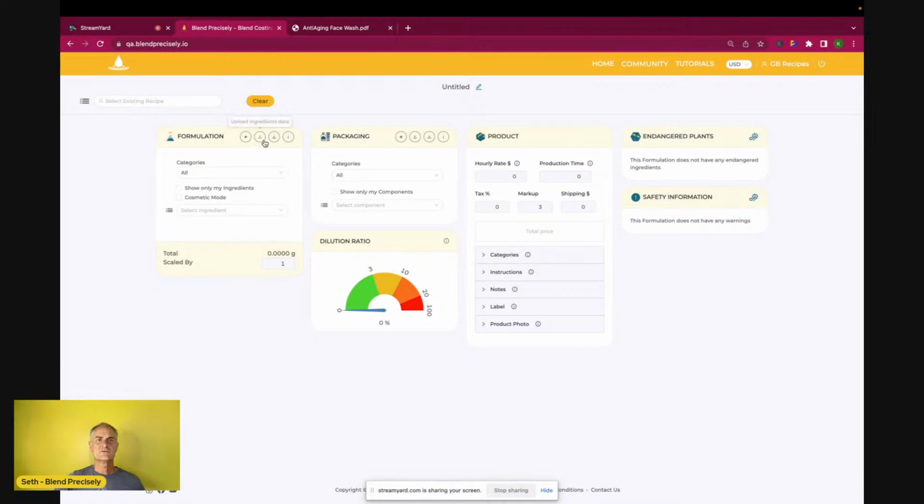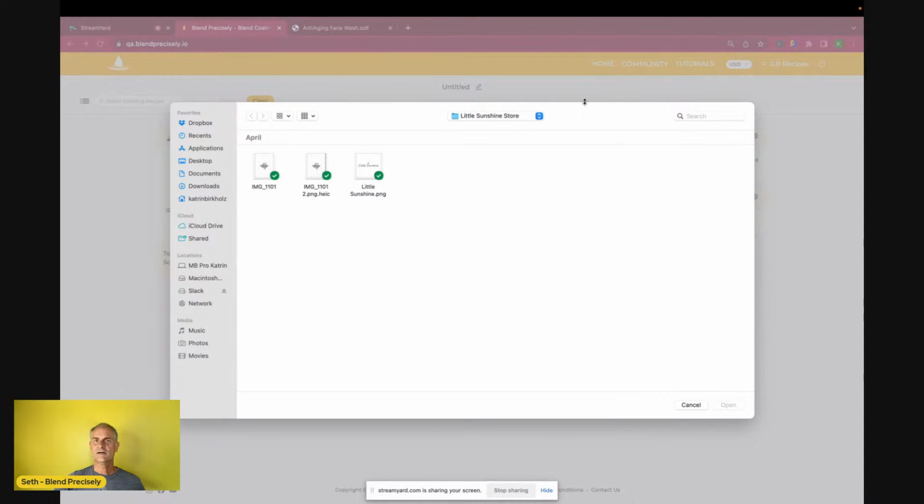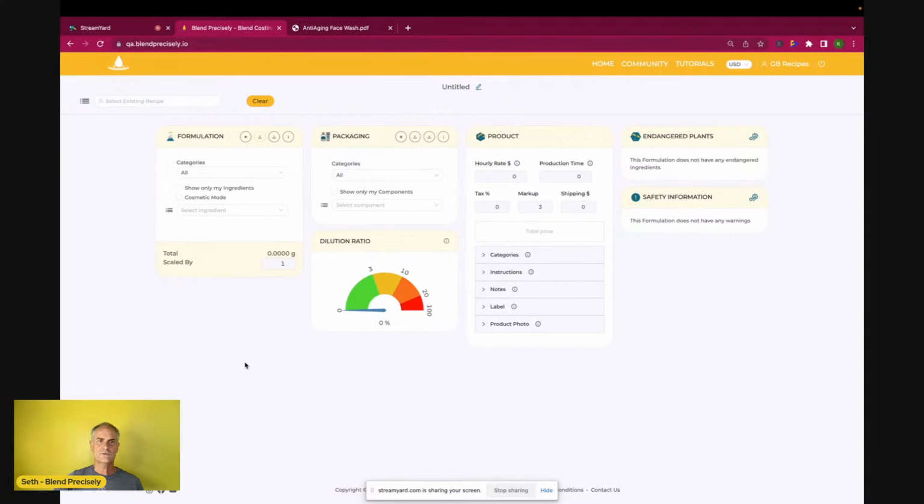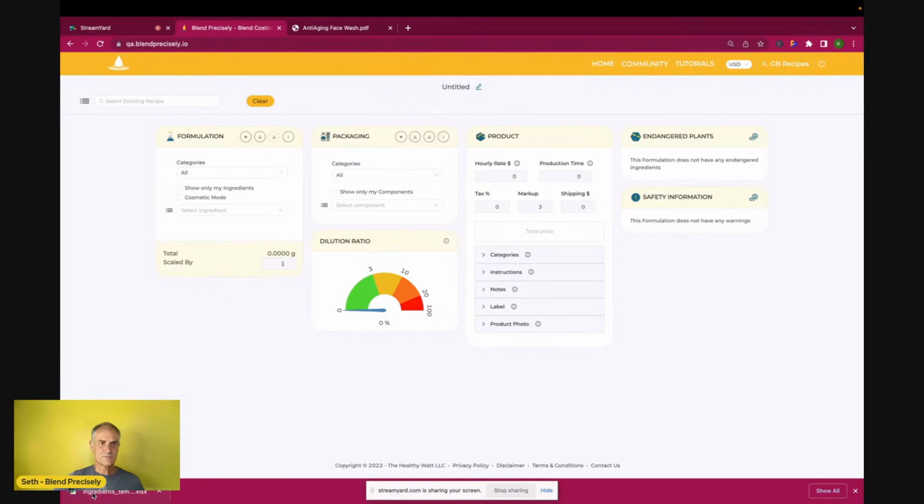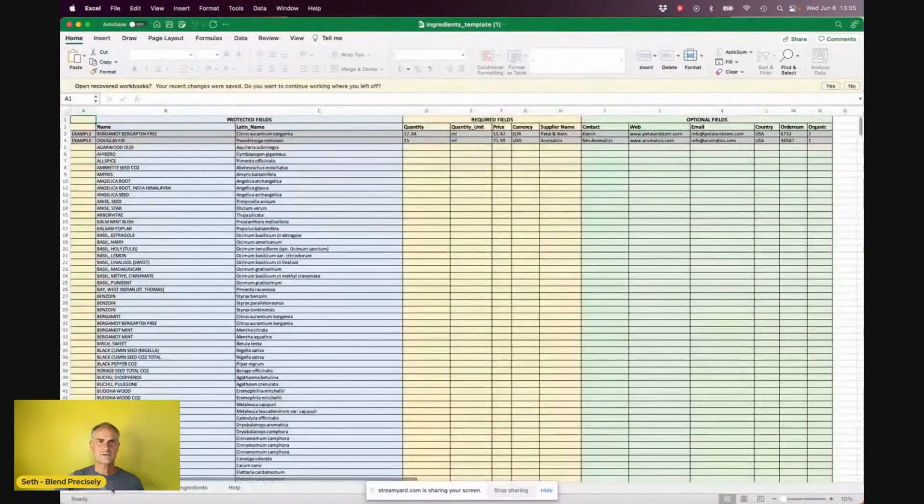And the other way is to simply upload a spreadsheet that has been pre-populated. And if you've been using Blend Precisely for a while, you know what that is. I'm not going to go into the spreadsheet too much, but let's see, where did that go?